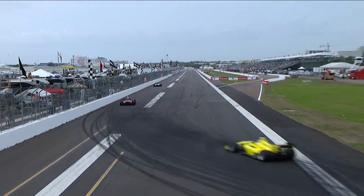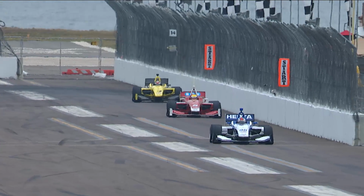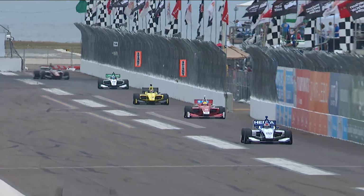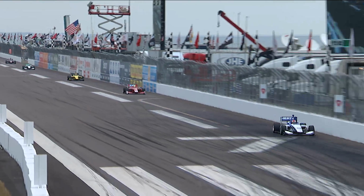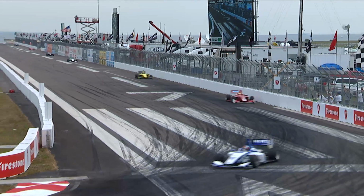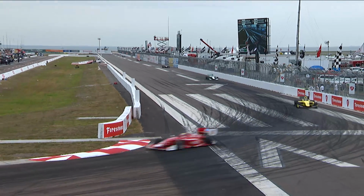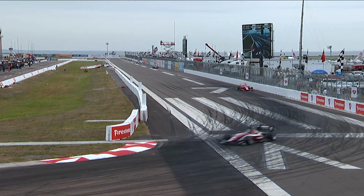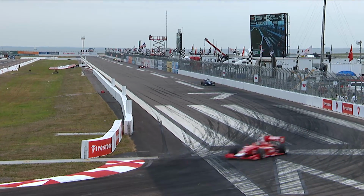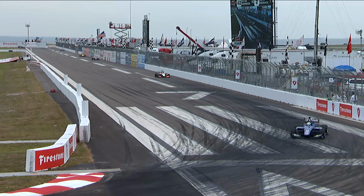Out of turn number 14, leaders come once again. David, that advantage for Herta still at about 1.5 seconds. Yeah, he just keeps moving it up. So right now he's safe with no pressure behind him with only 7 laps to go. And I think they'll get this thing finished. The time and laps are going to be real close to each other, but hopefully they get the 45 laps in, and right now there's no pressure on him at all.